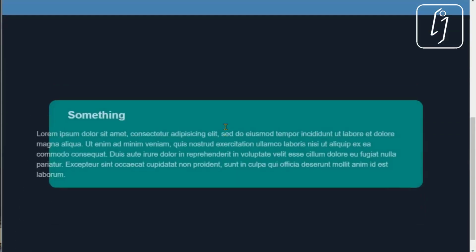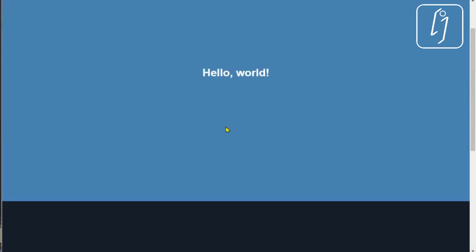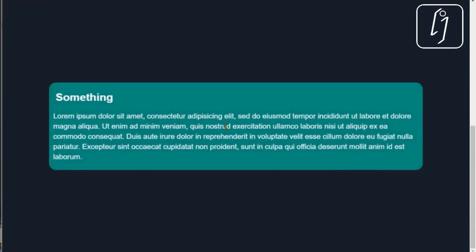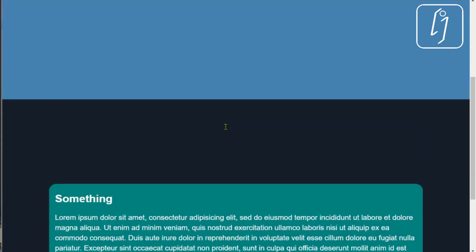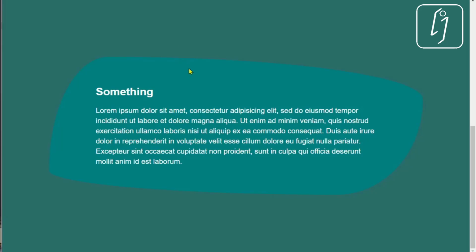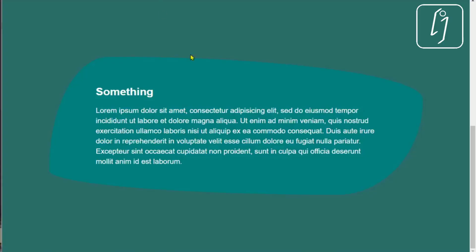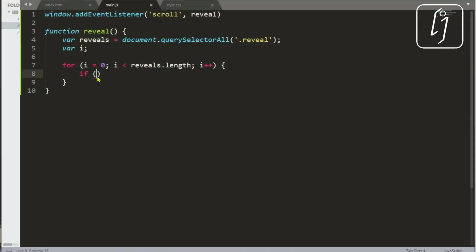So as you see, as many times I scroll, it's going to return to its first state, and when I scroll down, it's going to reveal for me. Here, to do that, as I said, an if statement, and in this if, how many reveals, how many times I want this entire div right here with its background color to reveal.